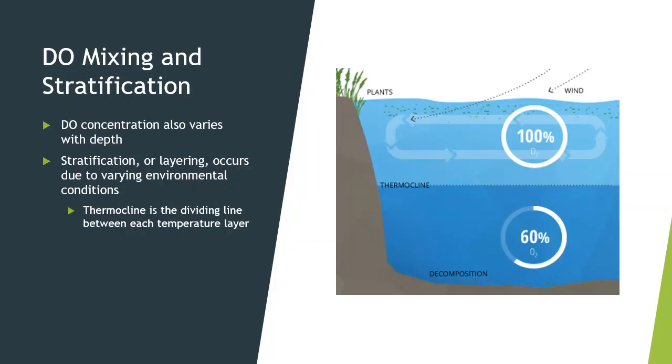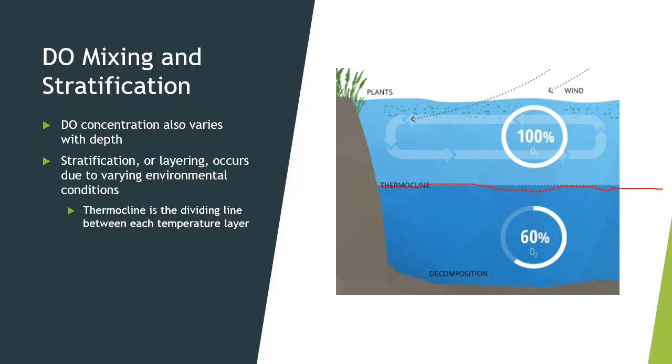So stratification, right? We talked about before that stratification does occur in nitrogen systems, in phosphorus systems, and now, of course, with dissolved oxygen. So the line that separates the layers of your water column here is called a thermocline, which is what you see here. Forgive me for that squiggly line. It's not the best, but that's okay.